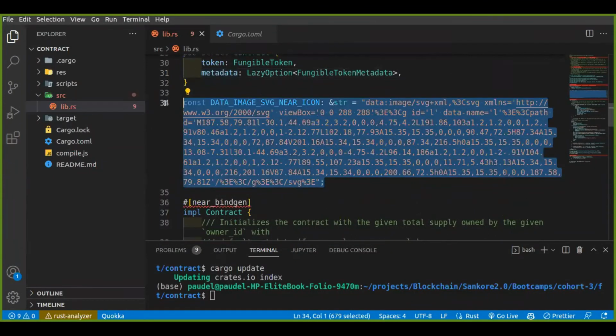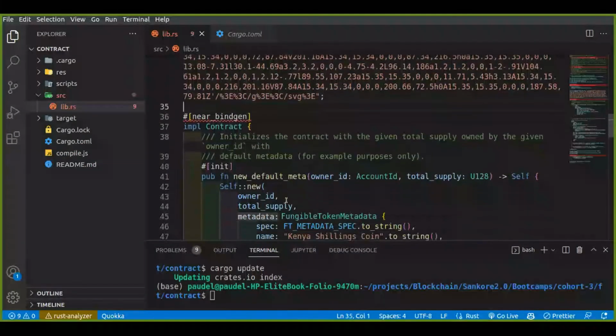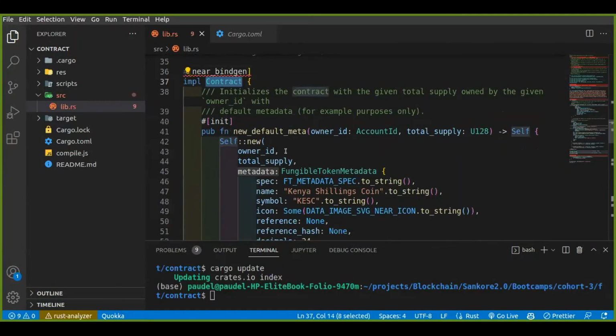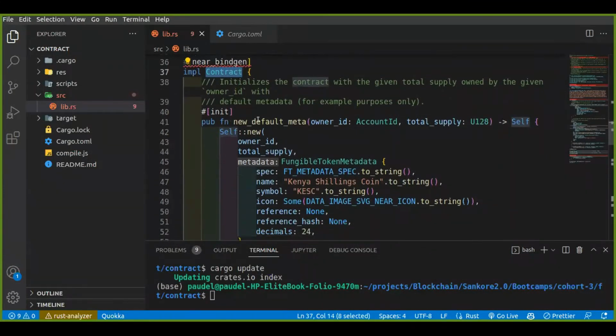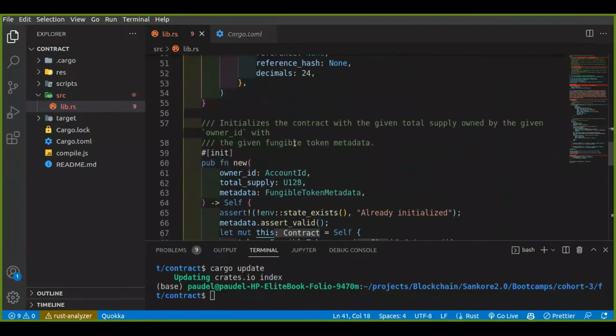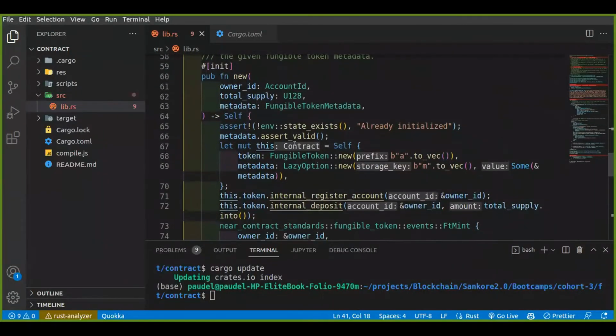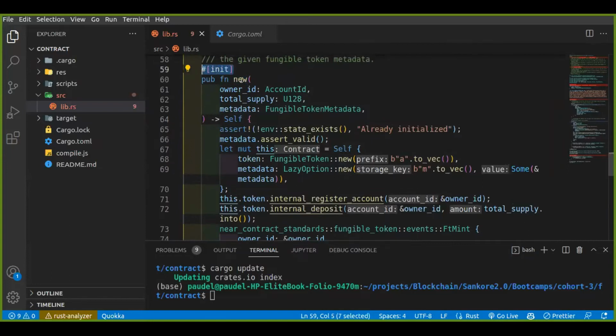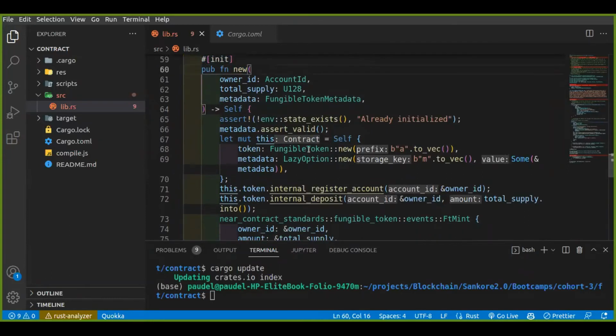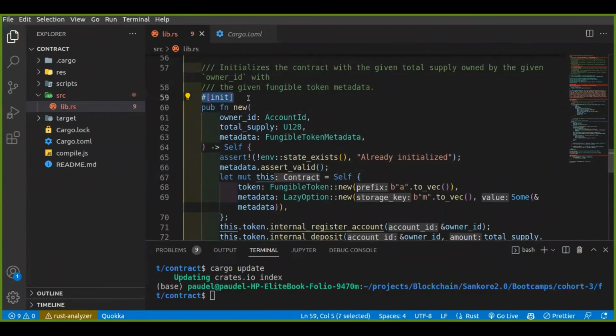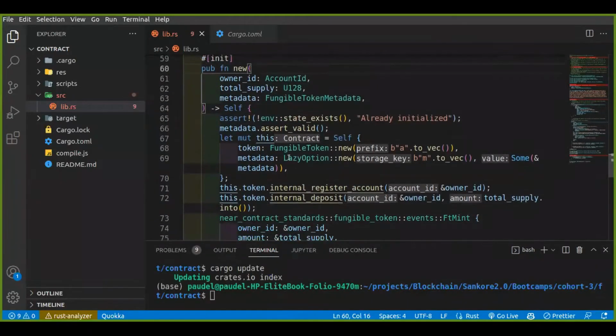Mark you, this is out. So don't forget that. Then we're implementing some methods within our contract, and the very first one is going to help us initialize the smart contract. That is the new method. We realize it's taking the init macro, so this is only going to be called once. Once it is called, you can't call it again.